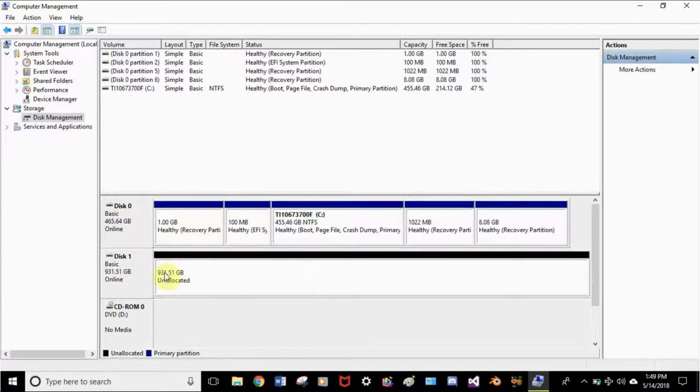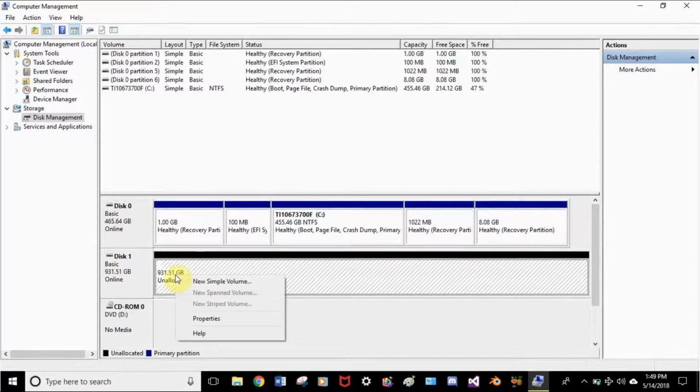Okay, once you have deleted all the volumes, all the partitions, the number displayed here should be the same as the number displayed over here. What this basically indicates is the amount of storage space that this hard drive will have. The number displayed here will never be the exact same as advertised on the hard drive itself. So for example, the hard drive is advertised as 1 terabyte. However, you will only get this much storage space to use. The extra gigabytes that aren't displayed here are basically used as files to help keep the hard drive running. Now, I'm sure that you could find a way to delete those files, but why would you ever want to do that? Because your hard drive would never work.